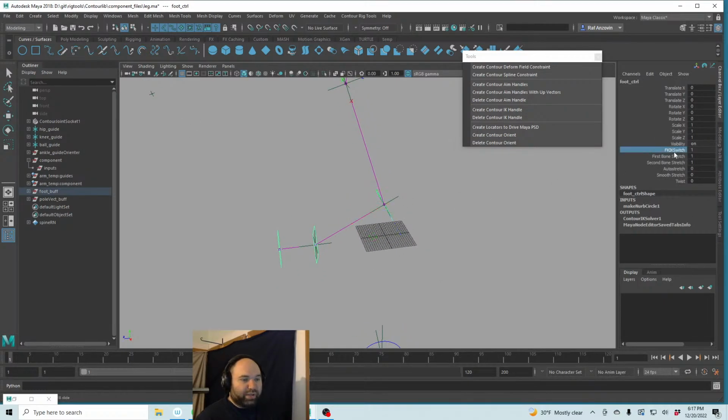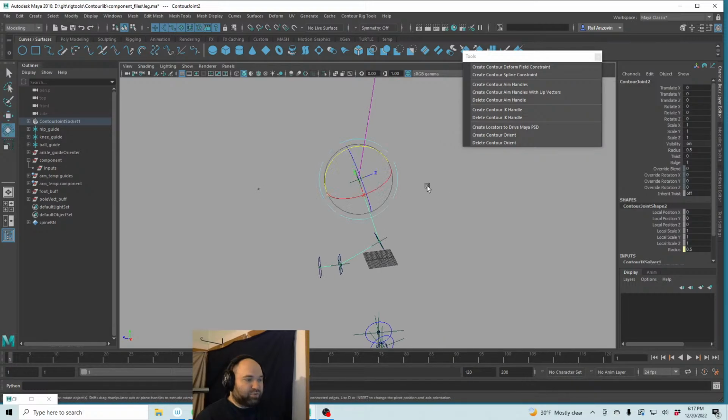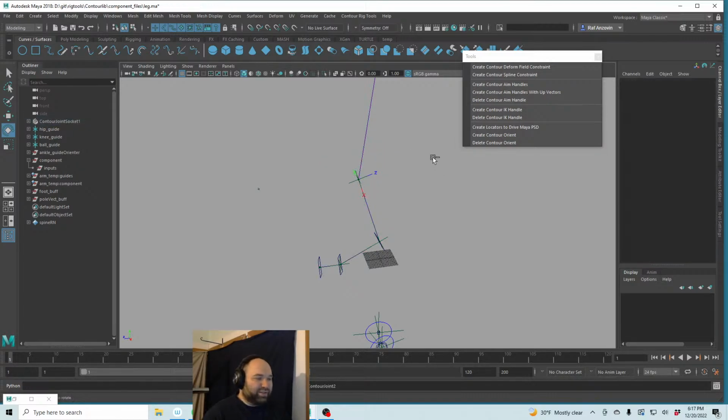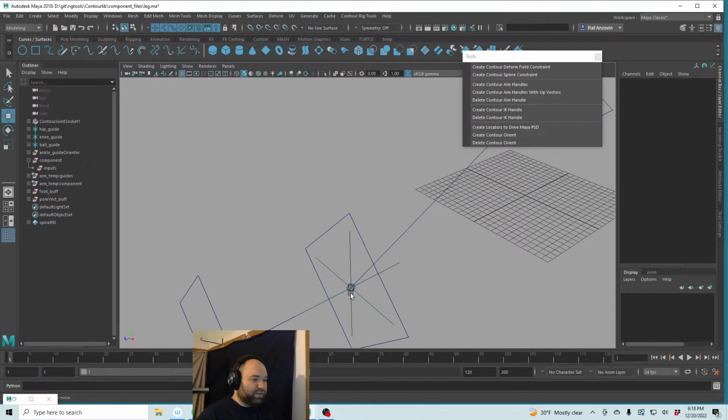Here's one issue. Let's say I FKIK switch this. I'm going to switch that off, in which case, they don't have circles yet, but I should be able to just rotate the bones. But, I'm sorry to say, it only switched off the IK handle. It did not switch off the other thing. It did not switch off the aim. So, that should be easy enough for us to fix.